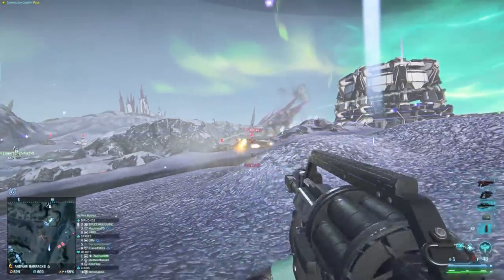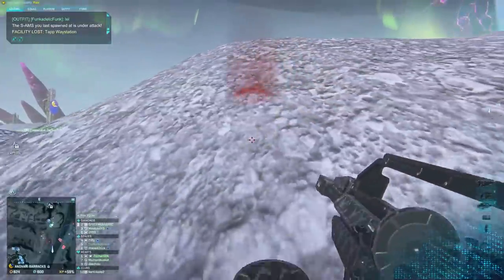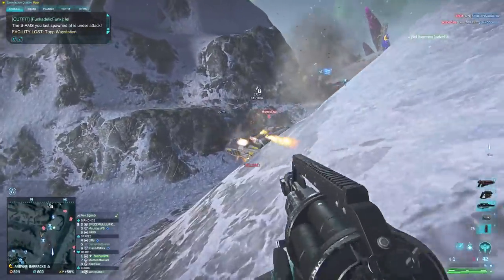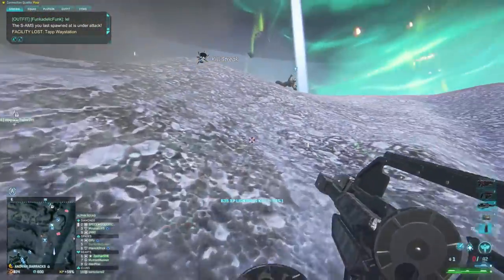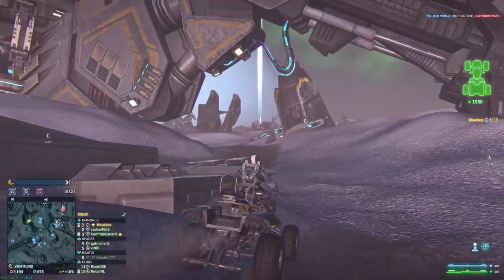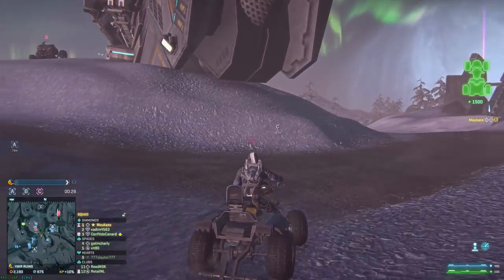Even as infantry, it's extremely fun because there is a lot of cover and you can see the objective not too far away, so it makes you want to push the enemies. Another base that is very similar is Ymir Ruins, that used to be a biolab also, and that became a huge playground.